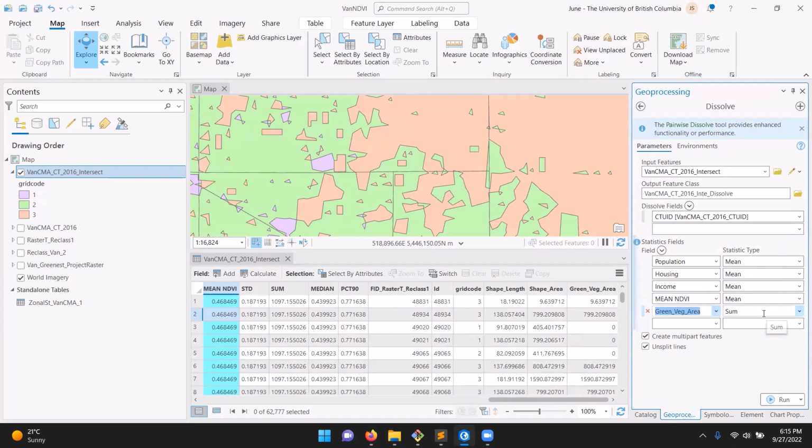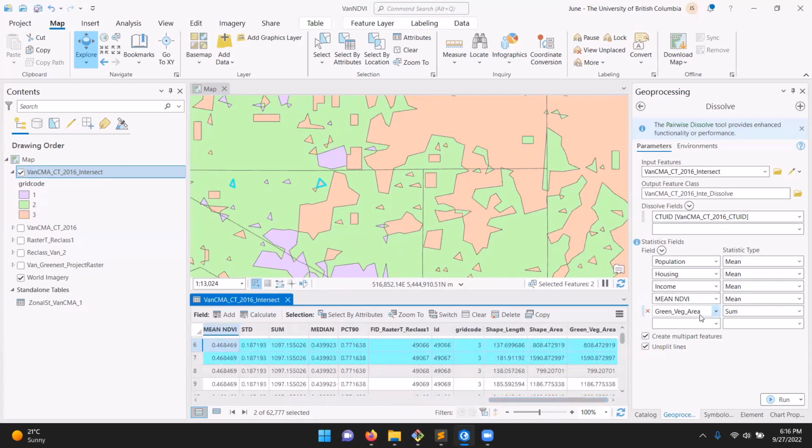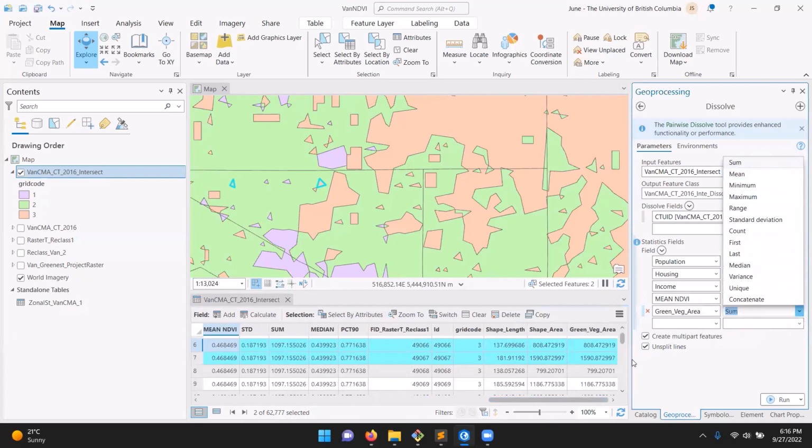Here, we do want sum. So in here, all part of the same census tract, we want to squash them all together. We want to sum them up. For green veg area, we want to make sure that it says sum, because if this says mean, it's just going to give you the average of all the sizes of these little patches, which isn't necessarily useful.